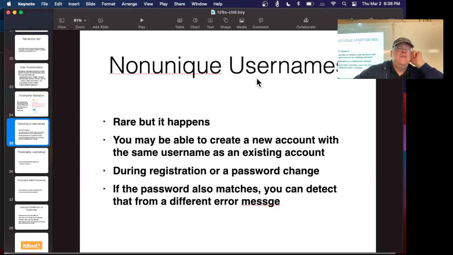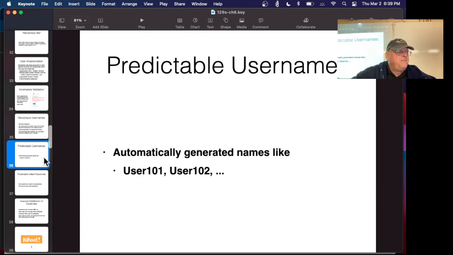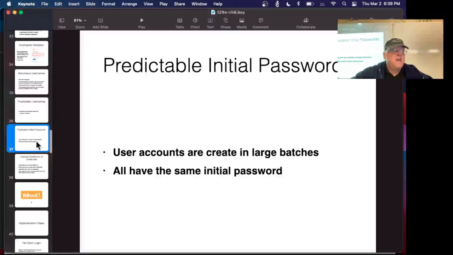Anyway, then this is weird. You might be able to make another account with the same name as another user, like the administrator, and the server might get confused. I found this to be true of Phil's Coffee. I could make 2 accounts with the same name, but it didn't confuse them. So I deduced there must be a hidden identifier I couldn't see anywhere in the request that uniquely identified them. But, all right, so you might have predictable usernames, just user 101, user 102. Almost everybody does. It's tied to your email address or something.